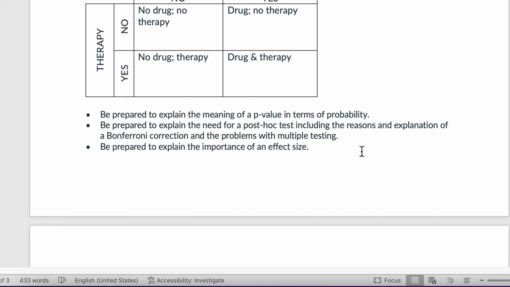However, for an ANOVA, if you run it and it's statistically significant, you have to be able to tell where the difference is. Using a post hoc test would do that. And you have to use a Bonferroni correction, doing the post hoc test the way we did before with the multiple t-tests, because if you don't correct, then you run the possibility of a type 1 error. With multiple testing, you're going to find something, and there just may not be something there. That would be a false alarm.